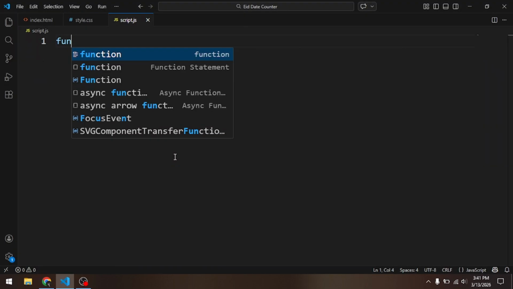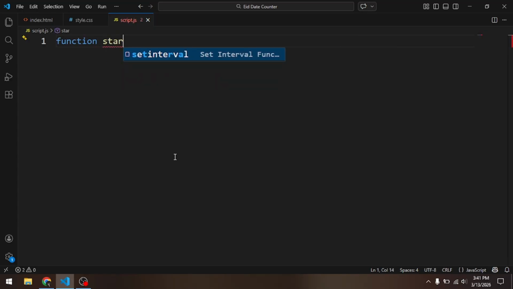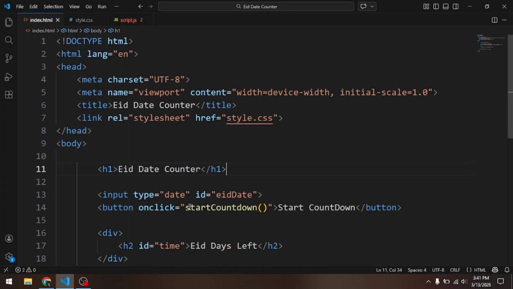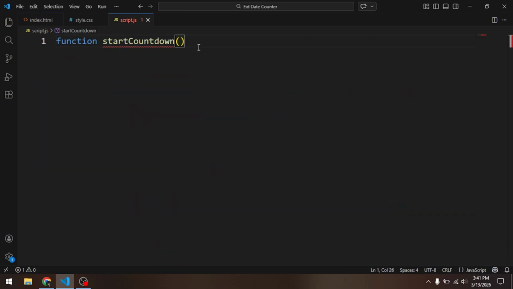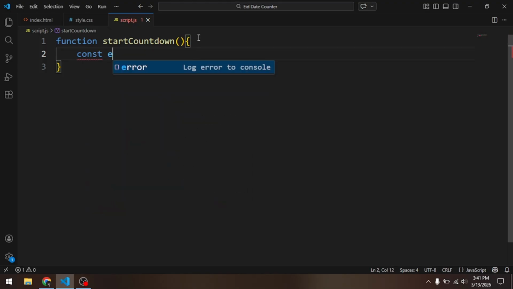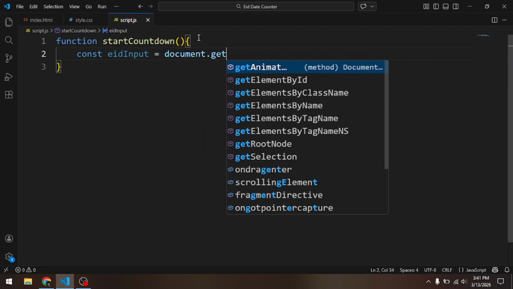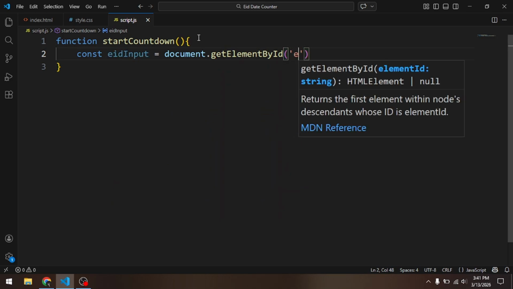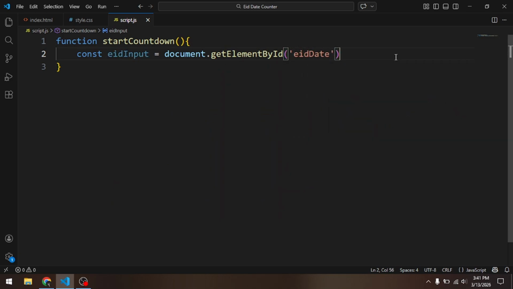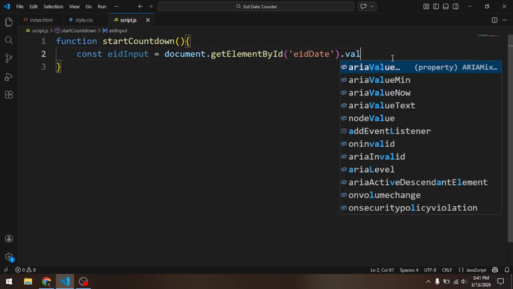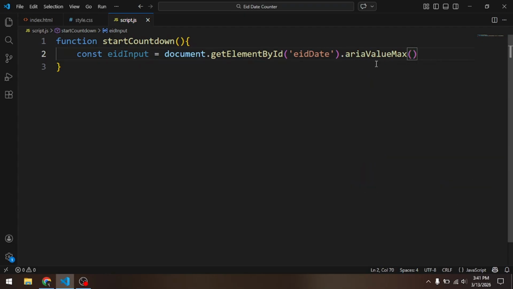And function start countdown. Let's copy it and just use it here. Inside the countdown function, first choose a const which is input, document dot getElementById, inside it date dot value.